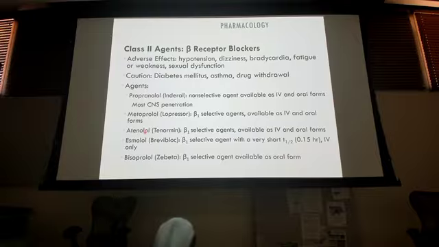Looking at your atenolol that you have, again, another very famous, very popular drug. Esmolol, this is going to be for your patients who are inpatient, right? Because your esmolol was your one that was only IV. Very, very short half-life with this. We'll talk about this drug a little bit more. And then your bisoprolol, again, one of your beta-1 selective, because remember it was in the first half of the alphabet.